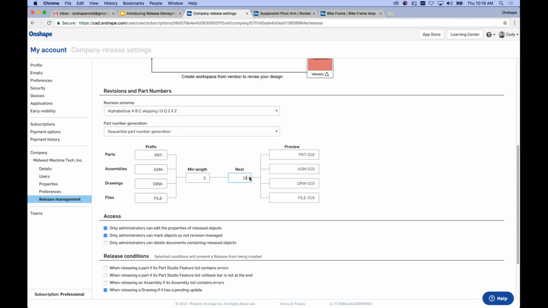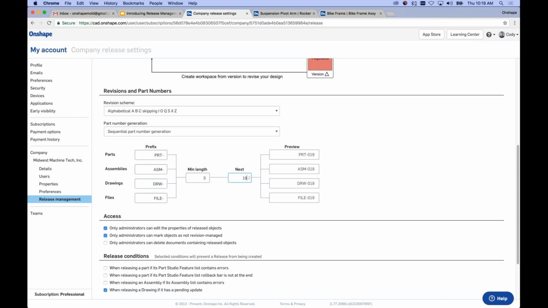Another caveat I want to stress is, with release management and the things that we have for the ability to control for the workflow, you can't have redundant part numbers. You can't have part numbers that are the same. And so what I mean by that is, if you try to type in a part number that's already been used, you will get an error saying you can't go forward. They must be unique. So an important caveat to keep in mind with release management is you must have unique part numbers.